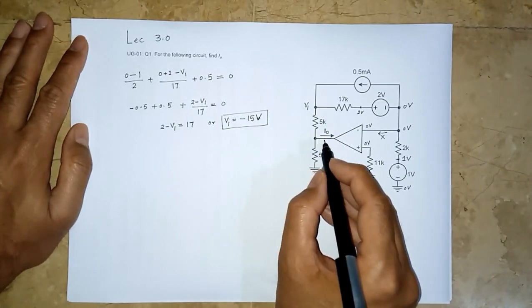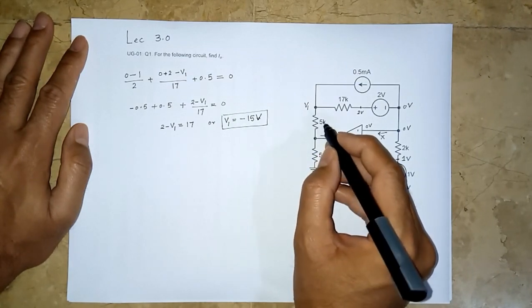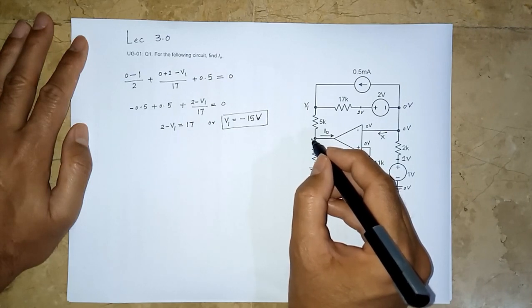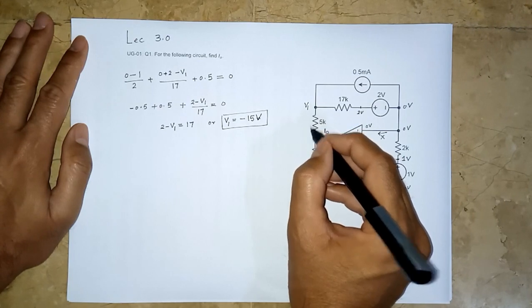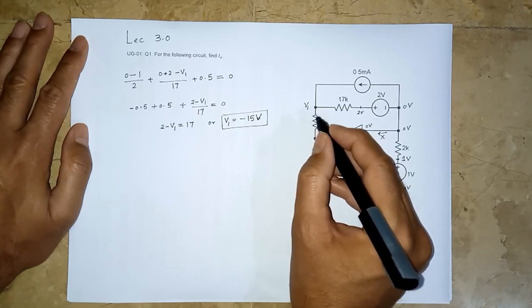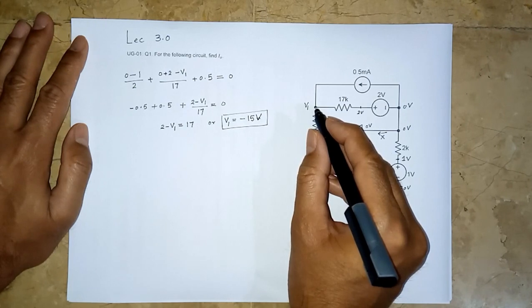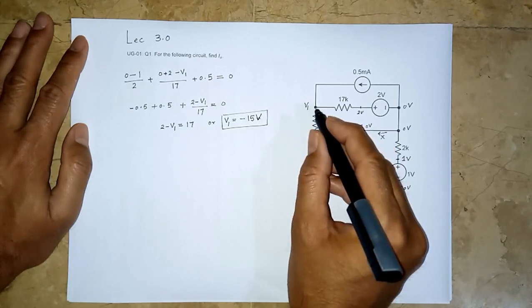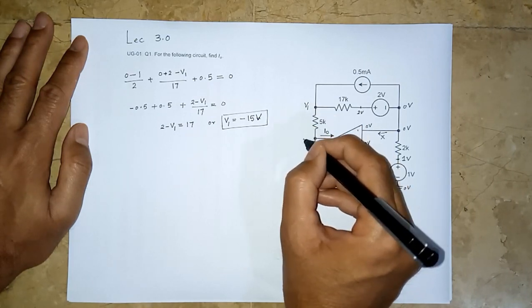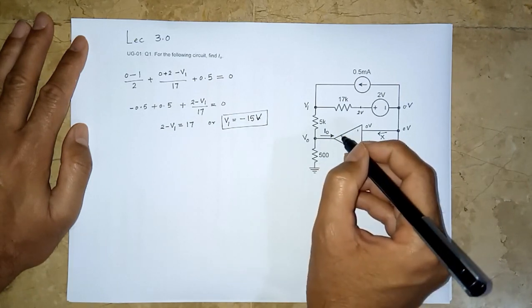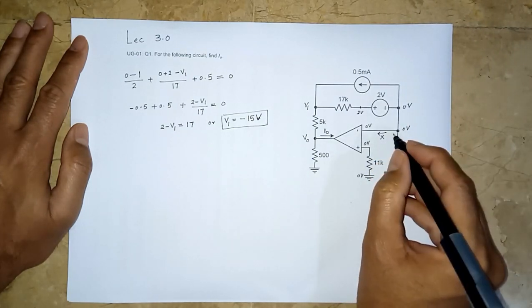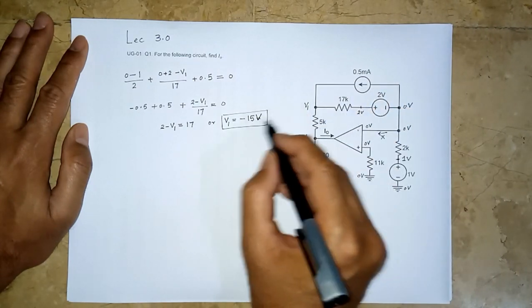We don't know what this voltage is. We don't know the current flowing through this resistor, so we cannot know the drop across this resistor. So we cannot find this, although we have found this v1. But from the information of v1 alone, we cannot find this voltage. Let us term it v_o.